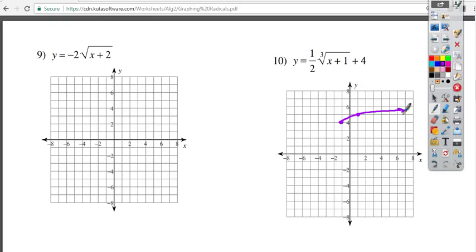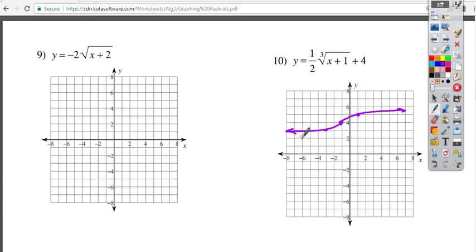So where would my other point be? Down 1, left 2. That's all I would do. That's all the little factor in front does. It basically just makes the slope a little less or a little more, depending on if it's a stretch or a shrink. But I'm not going to emphasize that too much.